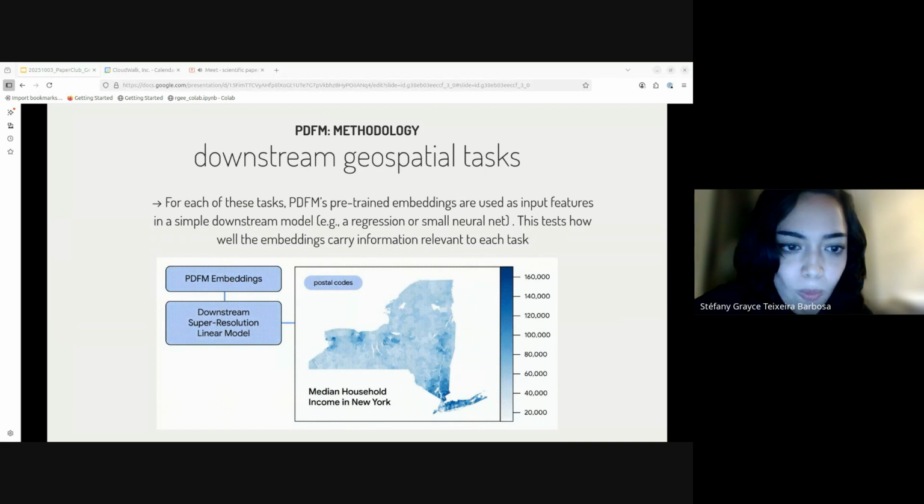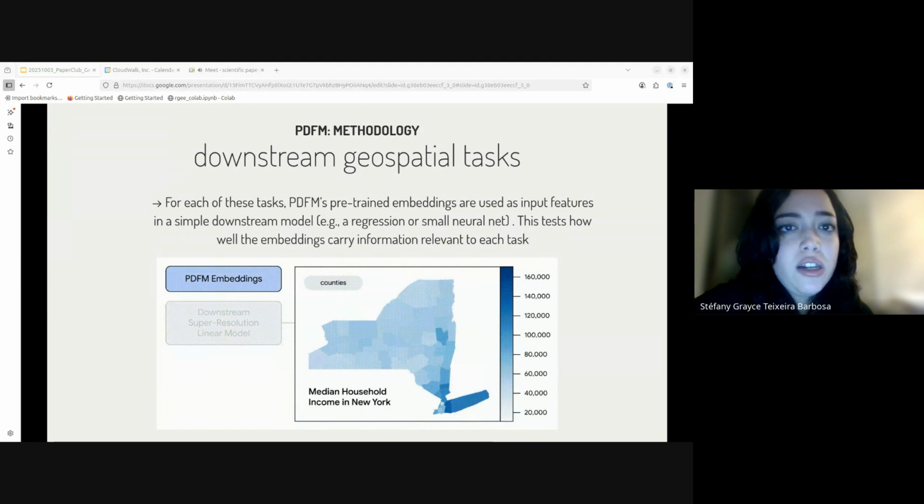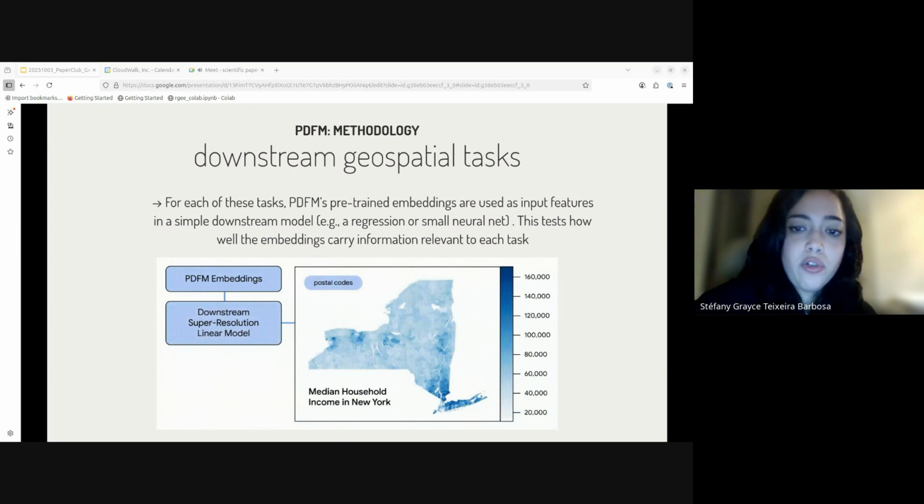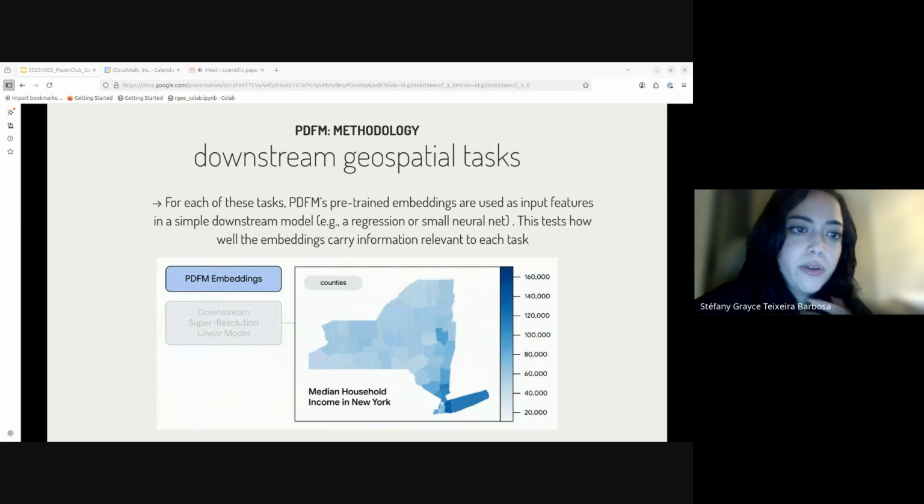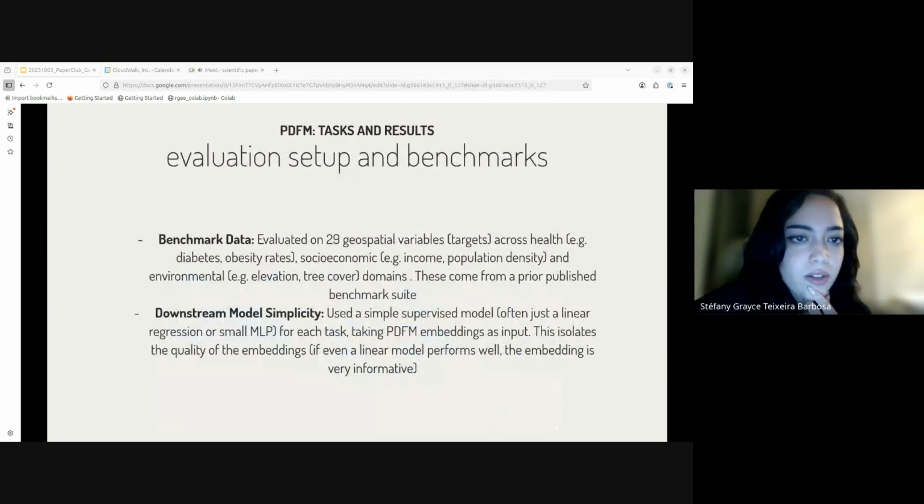Later they compare it to the real data of the postal codes, the zip codes, and it performs really well. So, about how they evaluated the test: they compiled 29 different variables, so health, socioeconomic, and environmental.